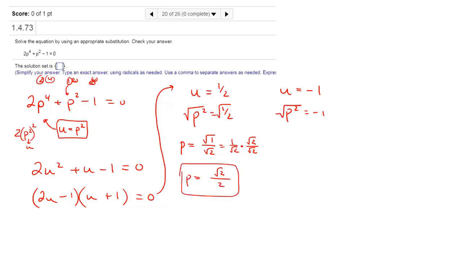Alright, we're going to take a square root here, and we're going to take a square root here. And if you do that, you're going to get yourself p is equal to, if you remember from all the way back in algebra, this is just i. It's a complex number. In pre-calculus, for most of the time you're going to be dealing with the real numbers. So we're just going to use the square root of 2 over 2 as our answer.